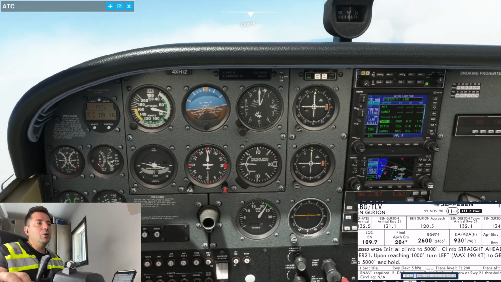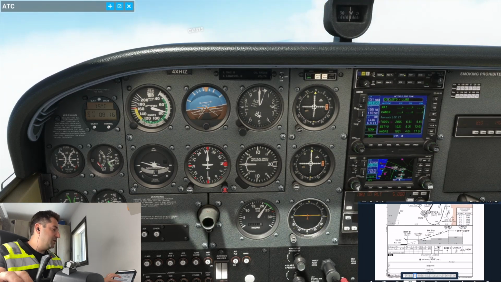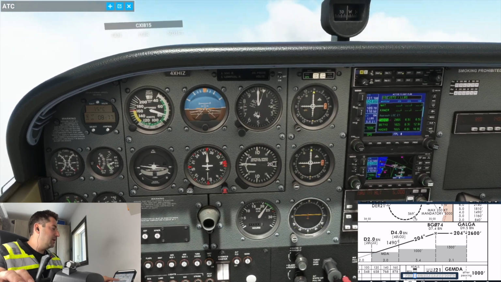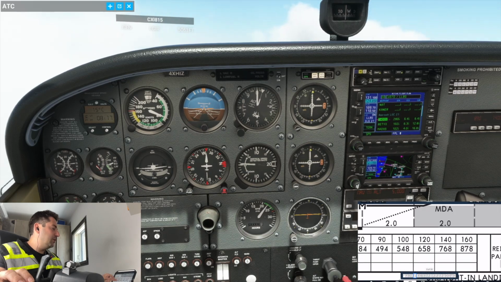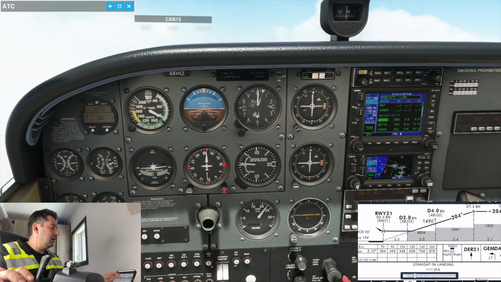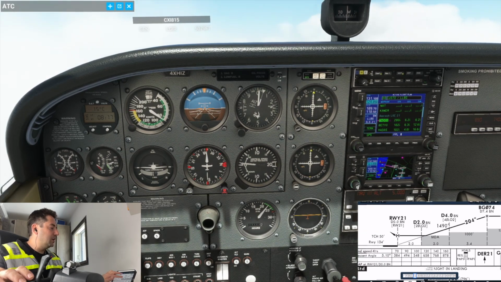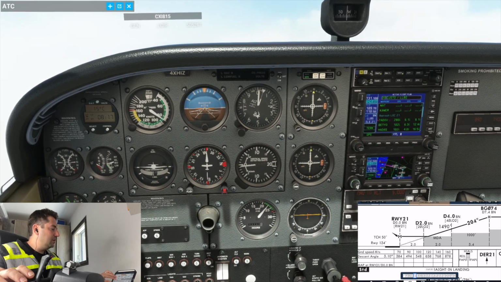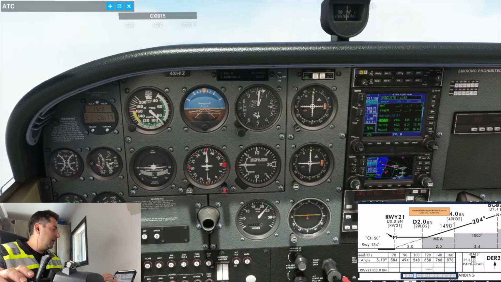So I want to do only localizer without GPS, and I want to do all this procedure. So Tadov to 2600, and then we have a slope, and we're going to go 100, so it's 5.48 nautical miles, and we have 1490, 1500. Let's say we need to be 4 nautical miles before our touchdown, and 2 nautical miles before touchdown.